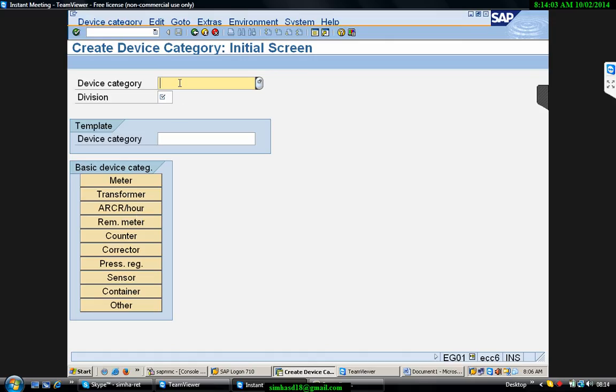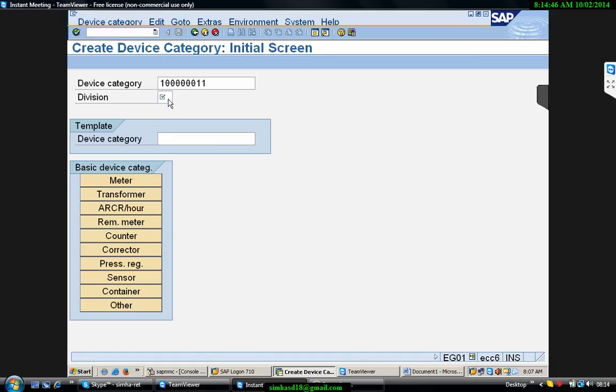Now device category has no different number. It is the same number as the material. So you can also think like this. We are extending the master record of the material by adding ISU data. But that we are not doing as a part of the master record. It's a separate record. It is as if we already have a material. We are extending that material master record to add another two or three screens, wherein I'm going to enter the ISU related data. But it is not done through material master. It is rather done separately, because it is very specific functionality available to only utility. So that is the reason there is a separate device category screen and function.